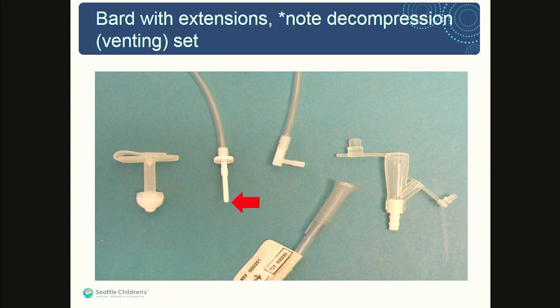Sometimes it's a commonly made mistake that people think that the valve is in the top, like it is on the balloon tubes, and they try to vent a kid with this, but they're nowhere close to the valve there, and it doesn't do any good. So you have to vent with this. Here's the 90-degree feeding set, and it goes in not with a lock mechanism, but just with a friction push. It kind of grabs on and stays in by pressure.